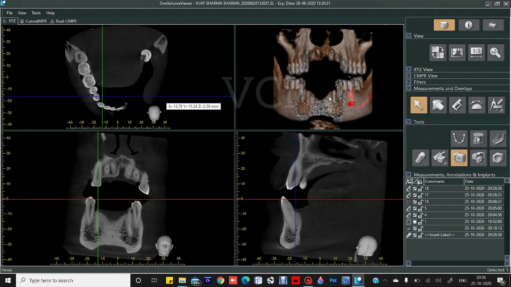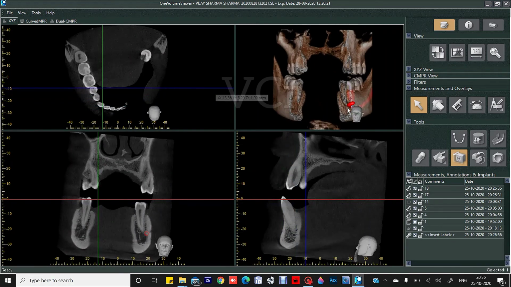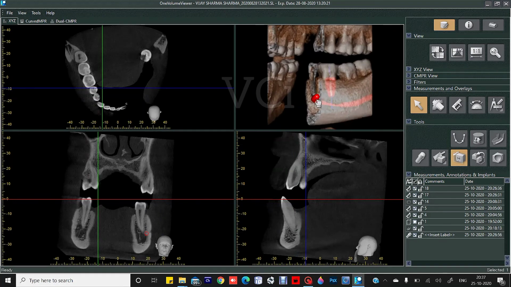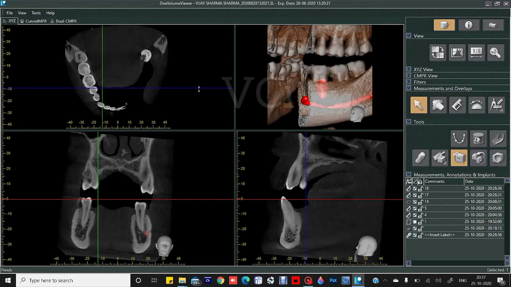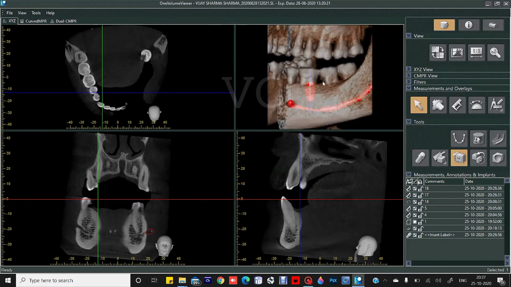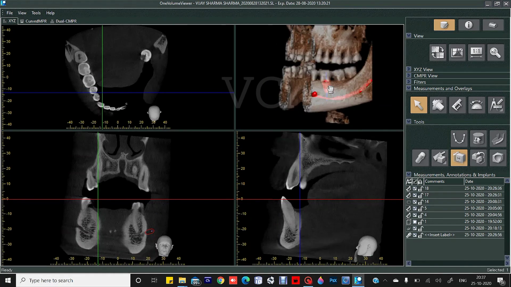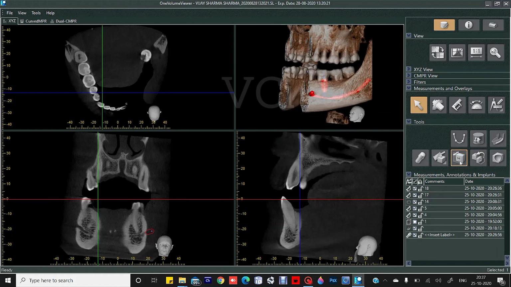So you can just have a look at the mandibular canal as well, the starting point of the mandibular canal, the ending point, that is the mental foramen region, how it is looking. So it's basically again for your patient education purpose. And then undo this.